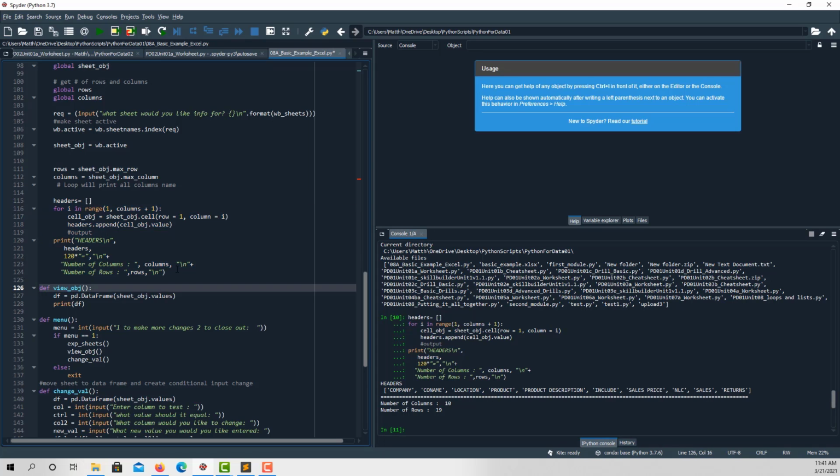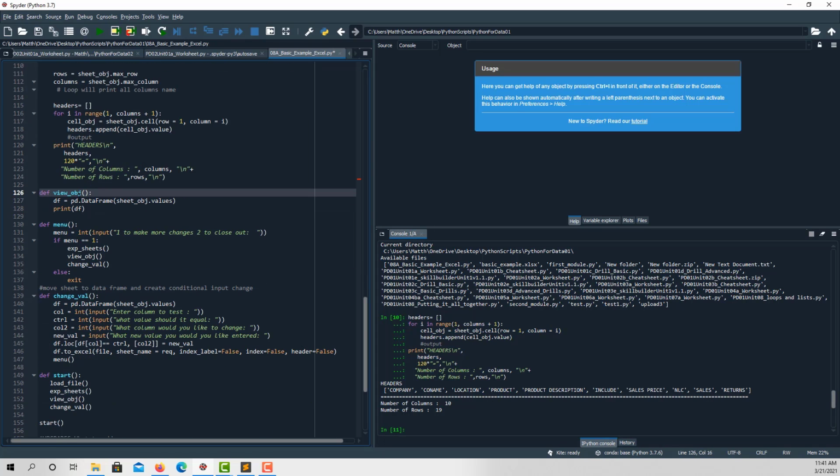As we go down here, the next thing that we have is we're going to view the object. It's a little bit of a stretch, but if you were guessing that this is bringing in all the data, you'd be correct. So this is taking the sheet object, bringing in all the values, and putting it into a data frame. Pandas, I really like pandas. It's a little hard because I'm being forced to use some of these old XLS things. I prefer getting into pandas to work with data frames.